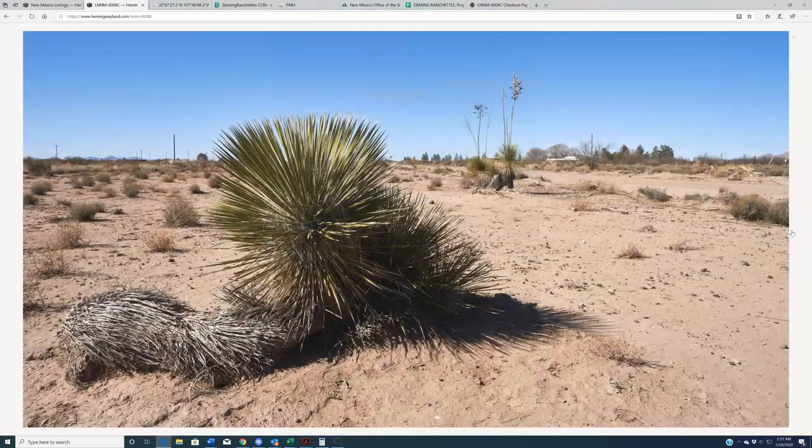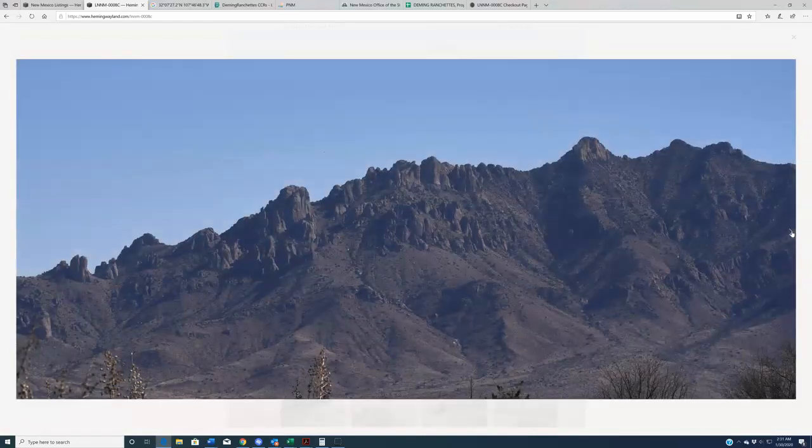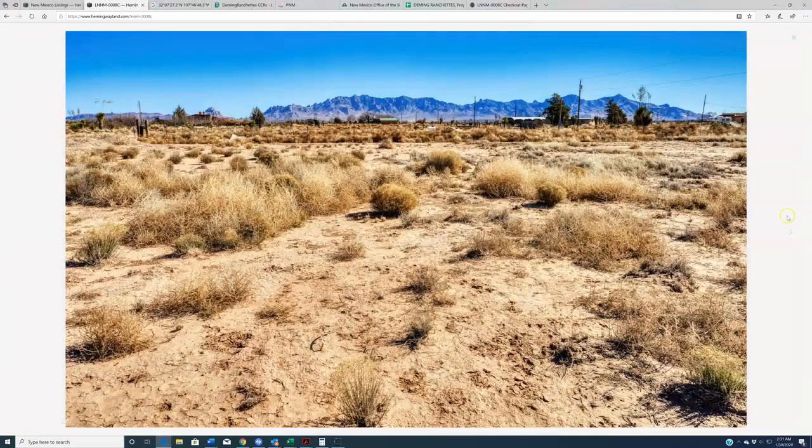And, of course, as you probably saw in the earlier photos, the roads out here, which you kind of get a sense of here, are all, as noted, accessible by really any vehicle type that you have. Another nice thing about the subdivisions you see from the photos is that because the entire sub surrounds the Florida mountains, you've got these really pretty views off in the distance of the mountain ranges out there.